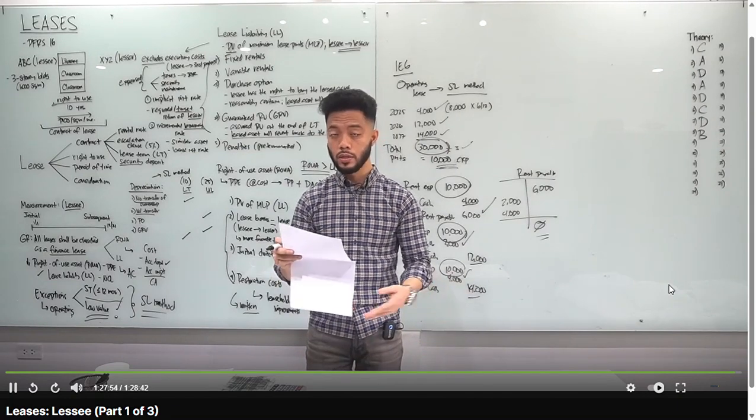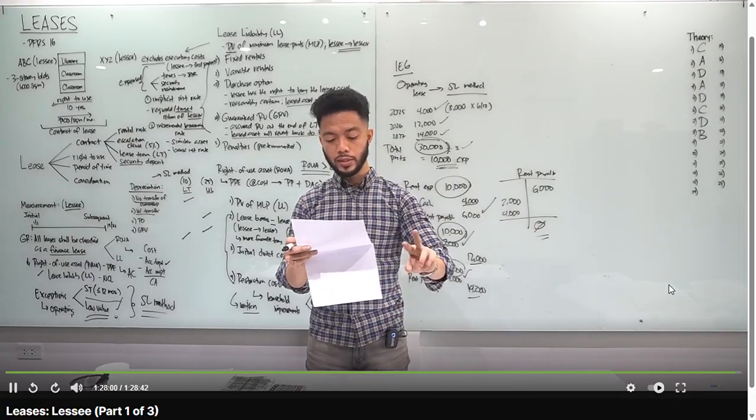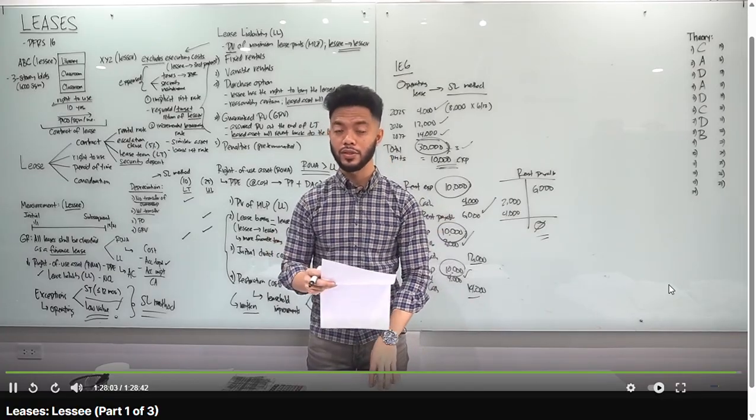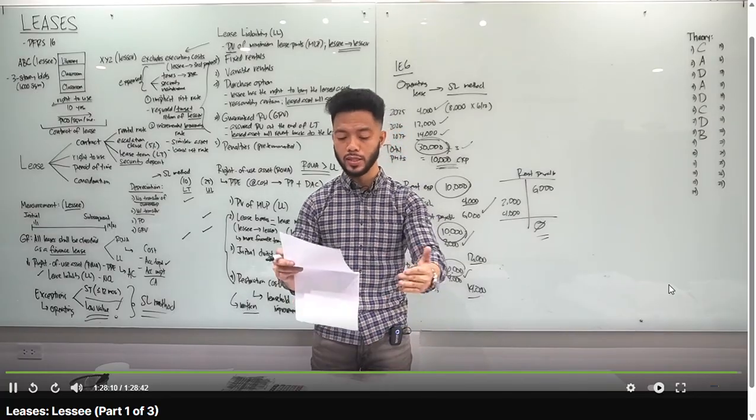Number 9, in computing the depreciation of right of use asset, the lessee should subtract... again, straight line method yung by default, okay, so compute for the depreciation. Tingnan natin kung ano yung subtract natin. A and B, nakalagay guaranteed residual value. C and D, unguaranteed residual value. Hinighlight ko earlier, sabi ko, pag unguaranteed, i-ignore mo yan pag si lessee ka. So mali na yung C and D, tama?